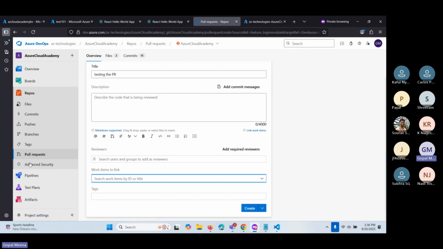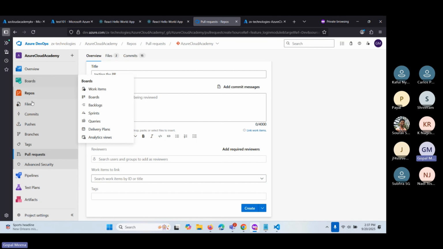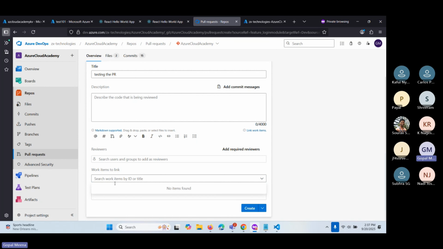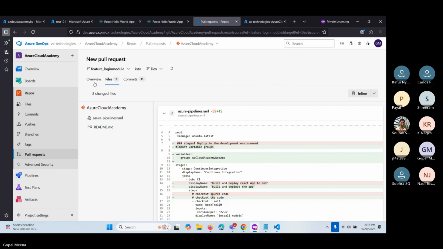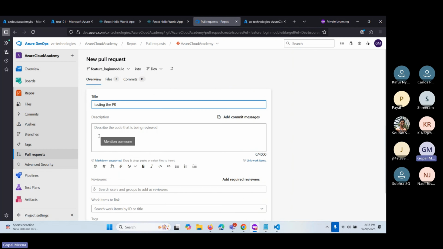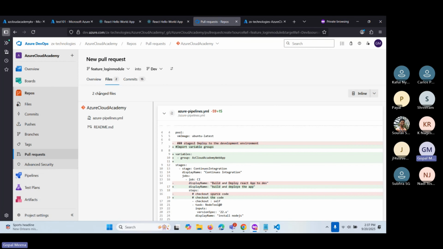And then you have work items. Suppose we have Agile added in the board, so it will link each and everything whenever you have any work. Then you can select your work, then the tag you are using, which your architect will explain to you. It should be related to work, people, resources, or modules. If you click on overview, this is the information we have to follow, and be careful which environment we are deploying. Then these are the files.